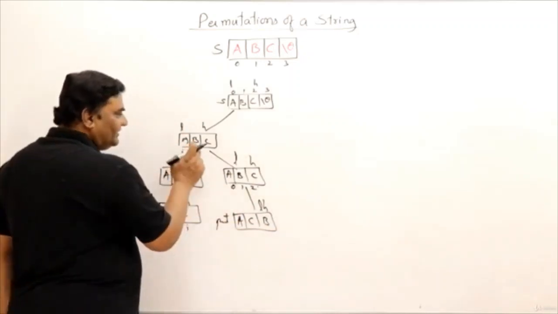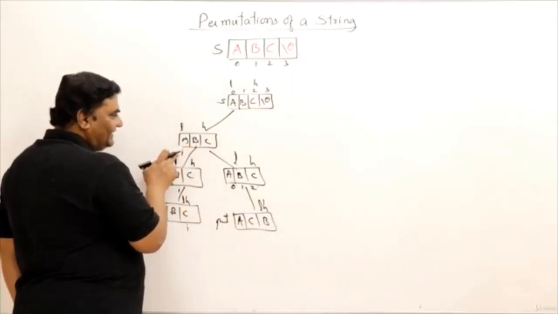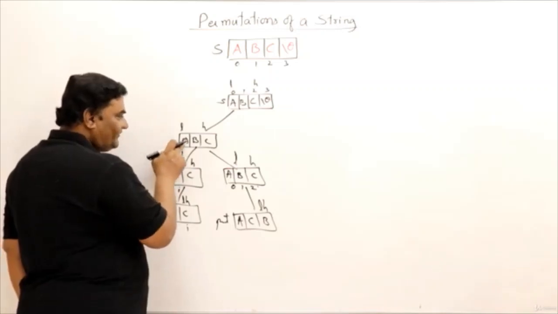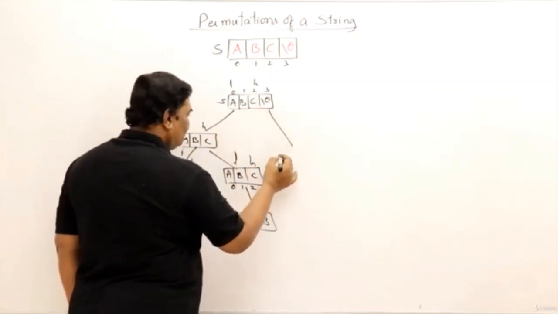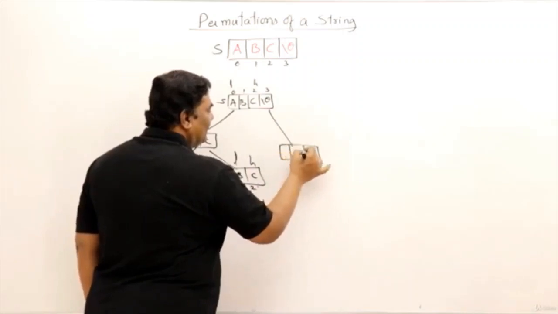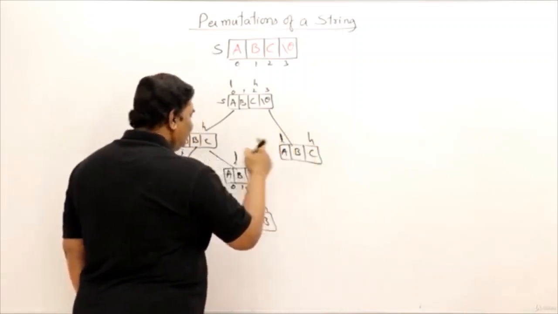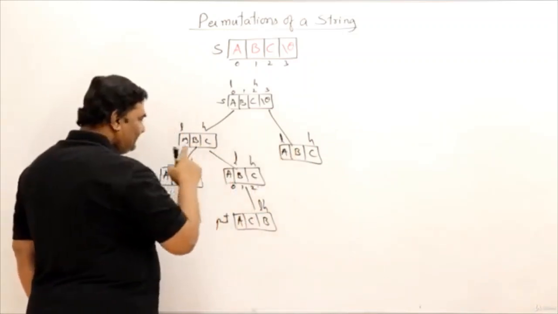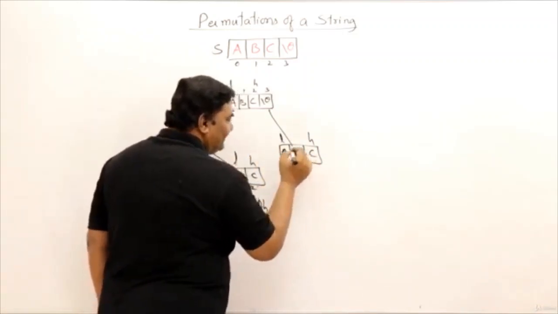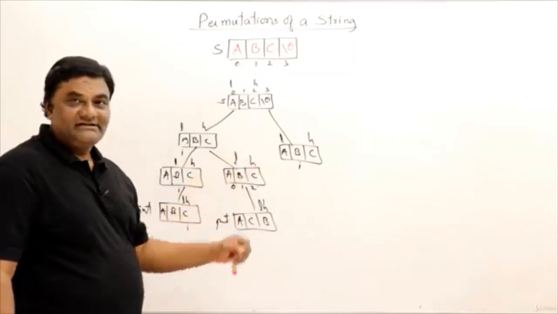Go back to the previous call here where I was at this one, right? At this 0, first letter. Then the next call. L is here only, H is here only, and A, B, C. See, the call is same actually. Call is same, but I will be on the next letter here. I is on the next letter.